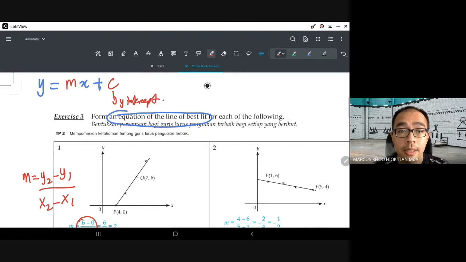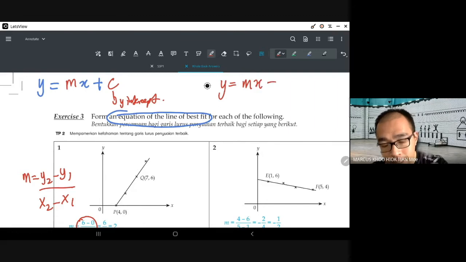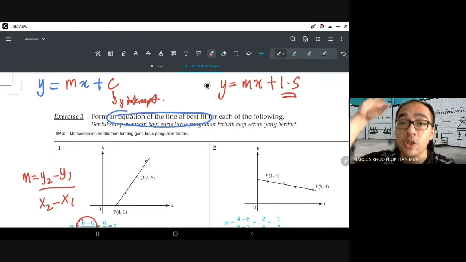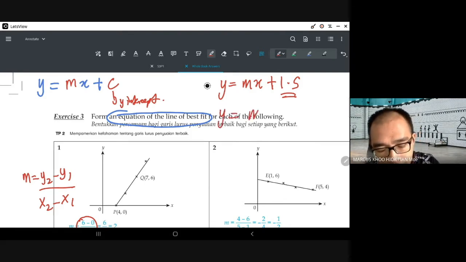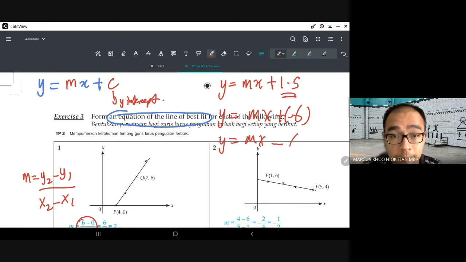And y-intercept. So just now, some of you got the y-intercept is equals to 1.5, right? So it's actually y equals to mx plus 1.5. Okay, just now remember I asked you to tell me what is the y-intercept. So you just put that number inside from your graph. Okay, Sinbury's one just now was -6, right? So y equals to mx minus 6 or plus -6 lah. So you get y equals to mx minus 6. But now the problem is I want to find the value of m.